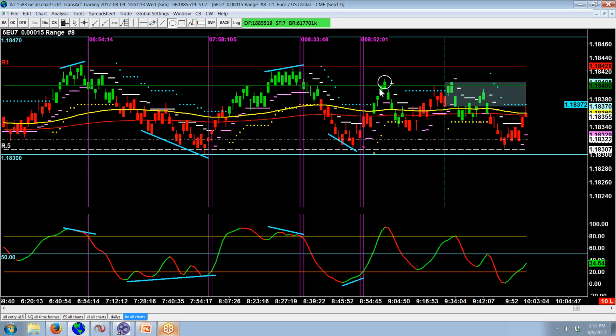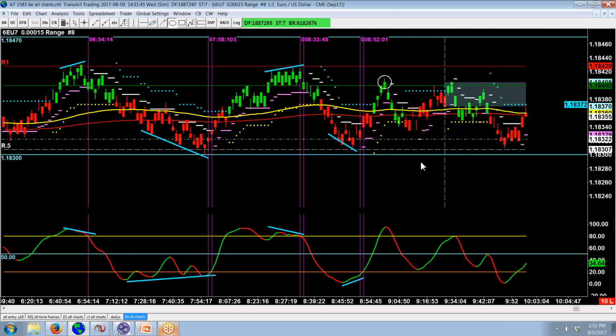But you don't want to throw your rules out the window and just think, okay, well, it's up there, so I'm just going to short it. You can see it did work out, but it failed to get down to support. So once it's trading in a smaller range and not actually hitting the areas like down here at support, for example, or even up here at resistance, no longer interested in it unless it creates a new range or reestablishes that it's trading back in this range.